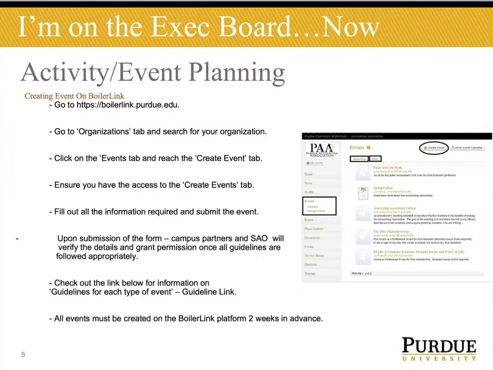Another important thing that I would like to mention here is, all events must be created on the BoilerLink platform 2 weeks in advance. This step ensures that the campus partners and SAO have sufficient time to approve the event, or in case of discrepancy, come back to you so that you can make the changes and submit it back.